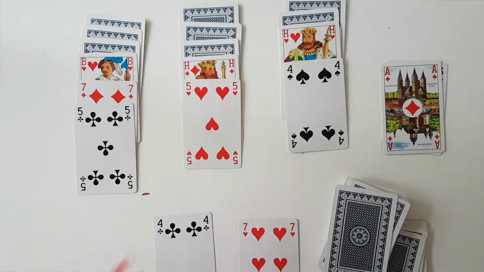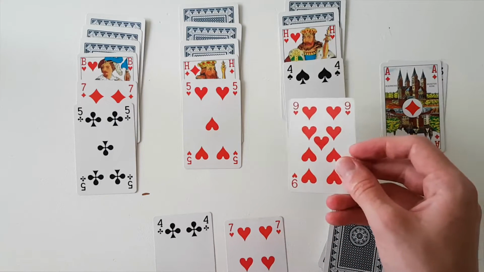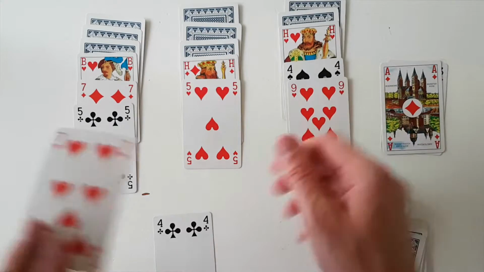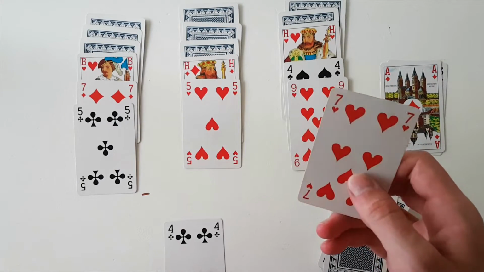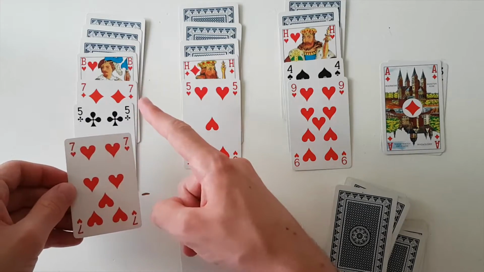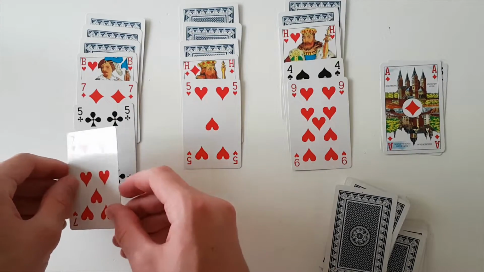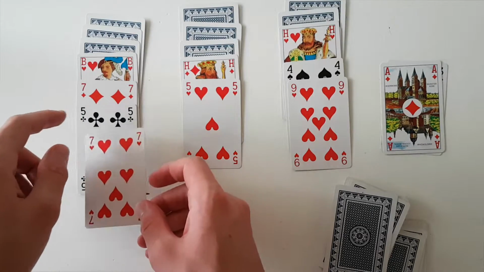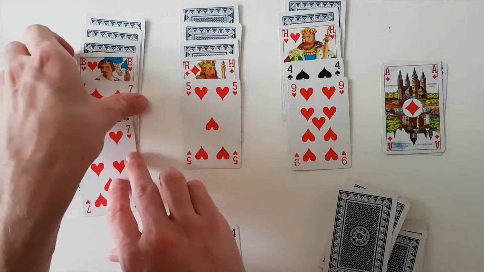Cool, alright, so we've got ourselves a 9, which is exactly what I wanted here. We could also use it to trigger this, but I've also got this 7, which we can also use to trigger that, so I'm just going to go for that. This 7 is the same suit as the jack over there. Both are hearts, and it is higher than the 5, so that means it's higher than at least one of the two over here.